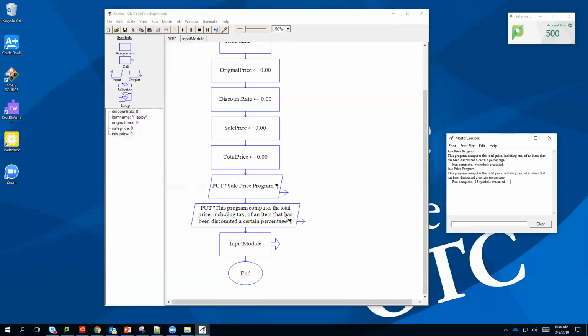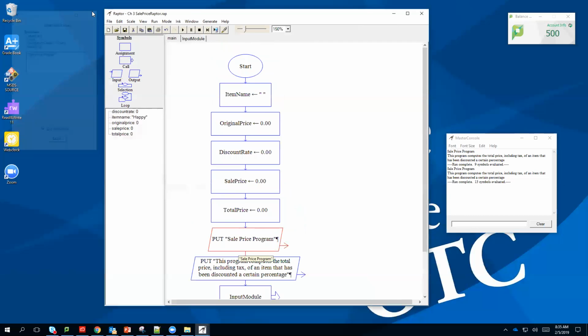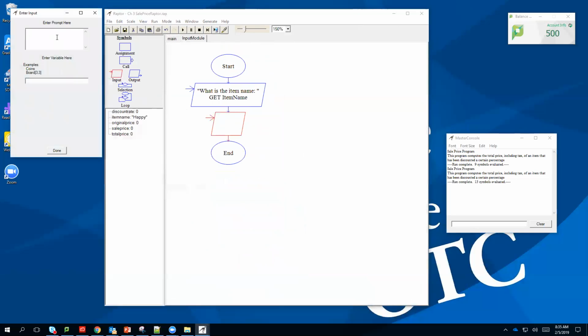Now we want to prompt for a couple more things in our input module. So I'm going to go back to that tab and I'm going to use the input statement again. And this time we're going to ask for the item's price.